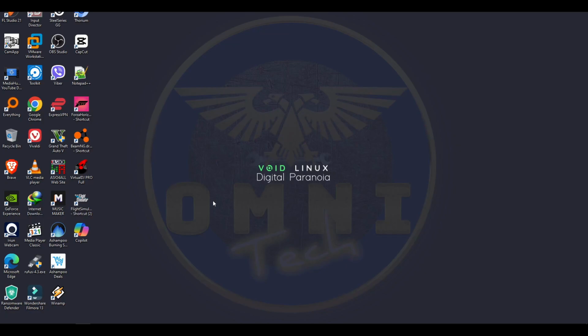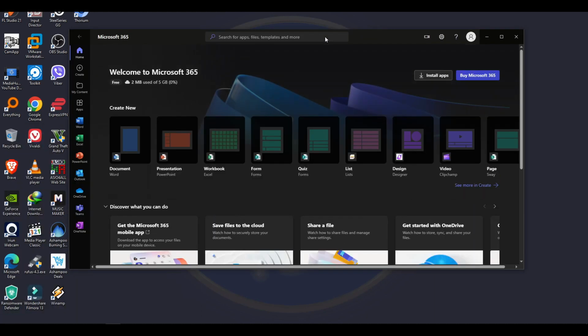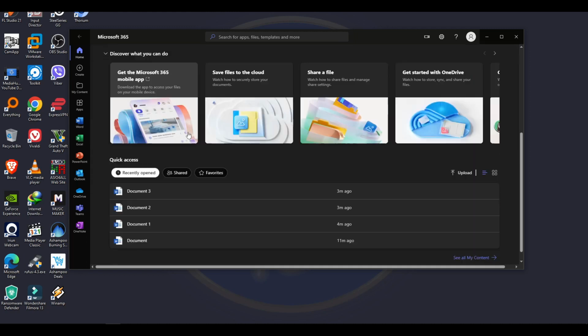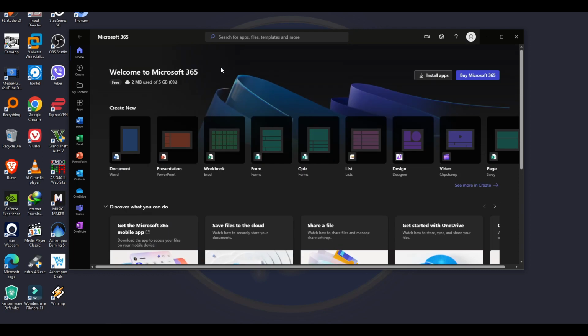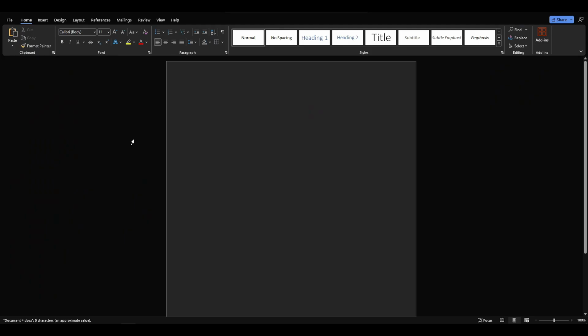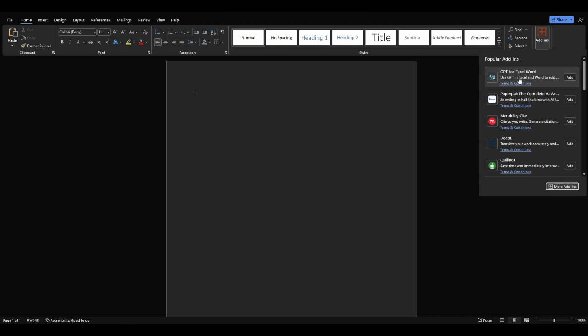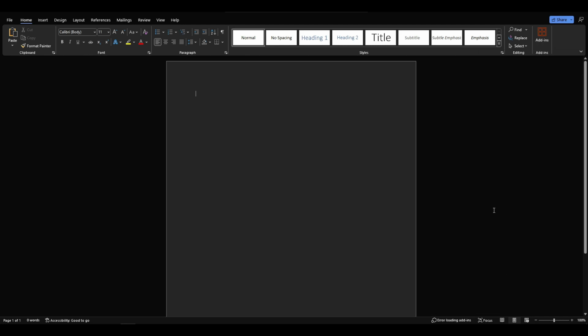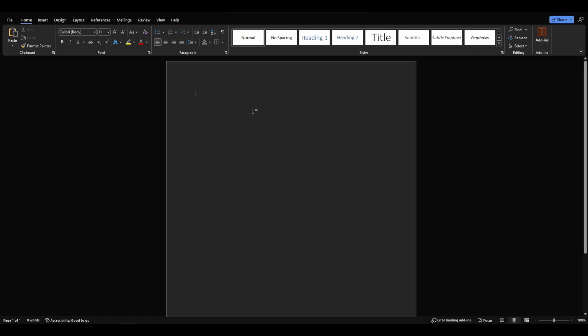So in short, even if you have a 365 like I do here, for example, and registered and all that cool stuff, it is not instantly or by default enabled. I don't know when, even though I heard talk that they're about to include it or integrate it somehow. But for now, they do not have it. As you see, I'm going to open a Word document. Copilot should be somewhere right here on the top right corner, but it's not. And even if you go to add-ins and all that, they have GPT for Excel, for example, but I'm not going to add it because I blocked it. I don't really want any of these things here. But when they add it, I will let you know.